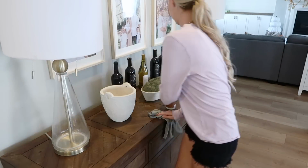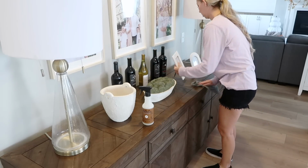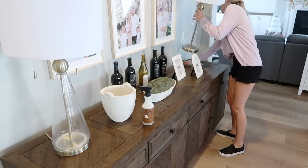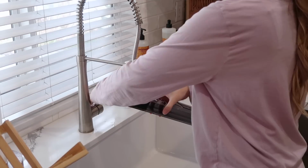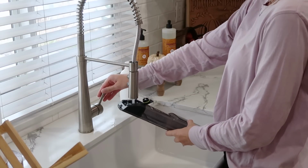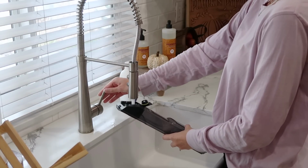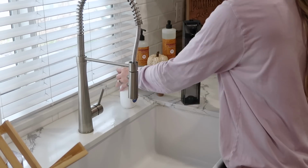I have a 10-year-old and an 8-year-old, and they are back in school this fall. So I try and do as much cleaning and stuff around the house as possible while they're at school. But sometimes life happens and I'm just not able to do it all. So multitasking has definitely become something that I have to balance in this house, even though I don't have small little babies anymore.